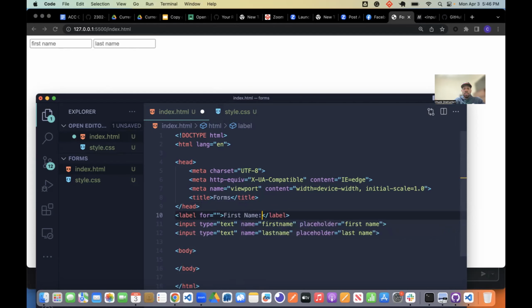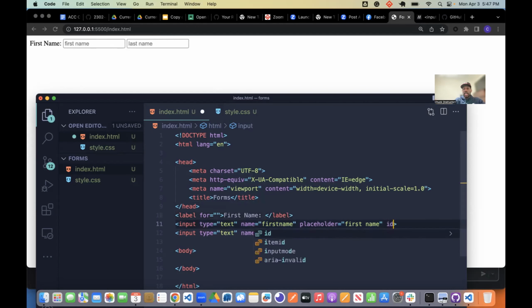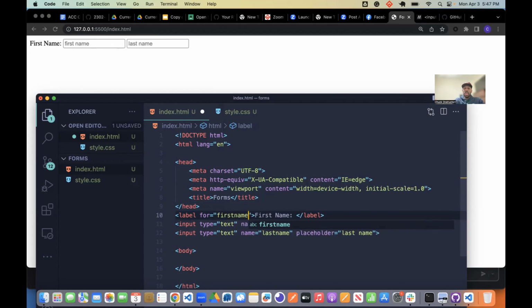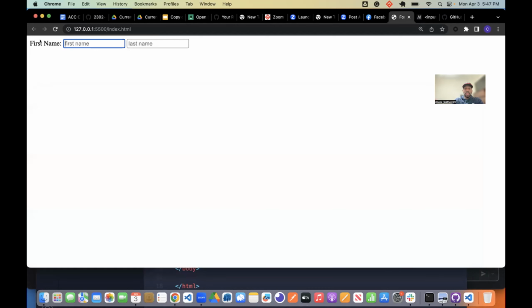First name. I have this first name field, but how would it know that this field belongs to this first name box? I have to give it an ID. So when I give it an ID, I just put within this for category to say that this label is for this input field. So remember the ID selector, the same way how you would write it. You say first name ID to identify it, and it's for that first name field. So this first name thing is for that identifier. So you see when I tap this, it immediately goes to that first name field. I'm saying that this label is attached to this first name block.